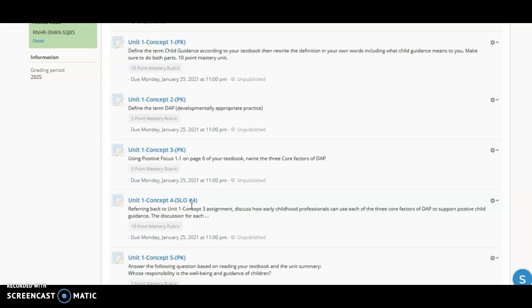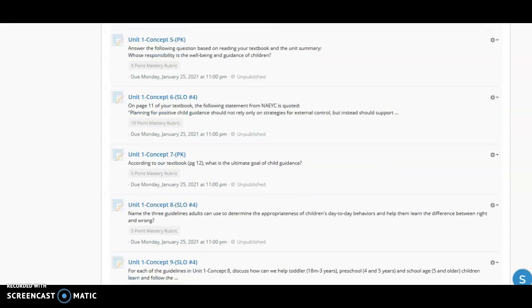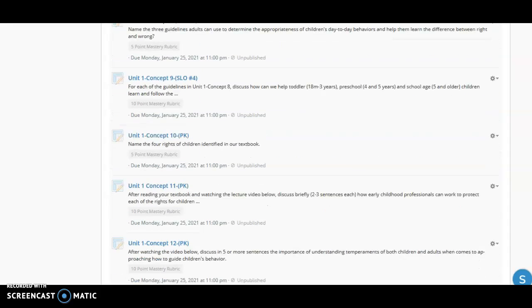And so that way I can pull out all the concepts that you had, and kind of see how people are understanding that SLO. It's more for assessment on our part, to see data and things like that. But some people like to know. So every time you see PK, that's pre-knowledge, knowledge that you need in order to build into upcoming student learning outcomes.